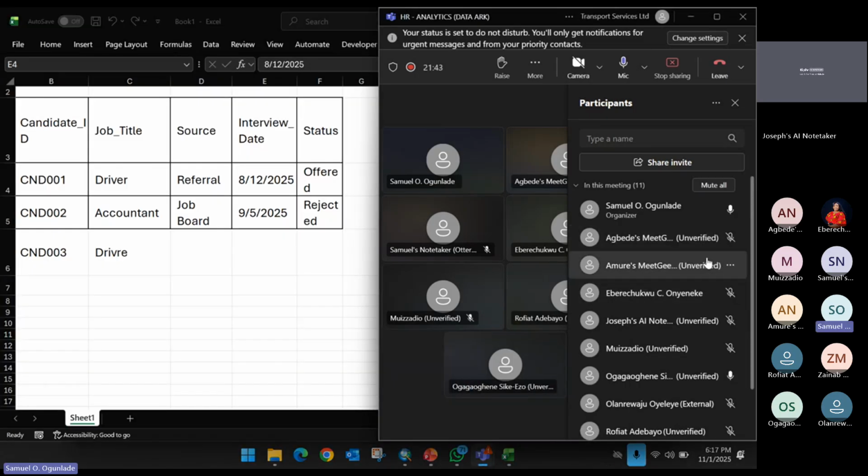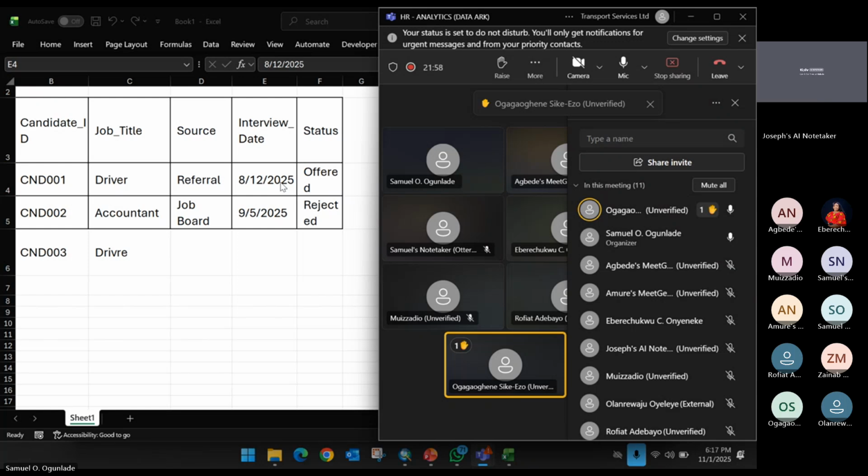Please, I need a response. Who can tell me which order these dates are in? We have month, day, year, and all that. Can somebody just say what is the right order for dates in this place? All right, you can speak. Year, month, date. Someone else said month, date.